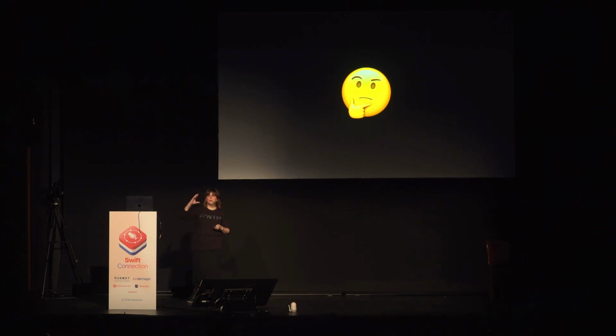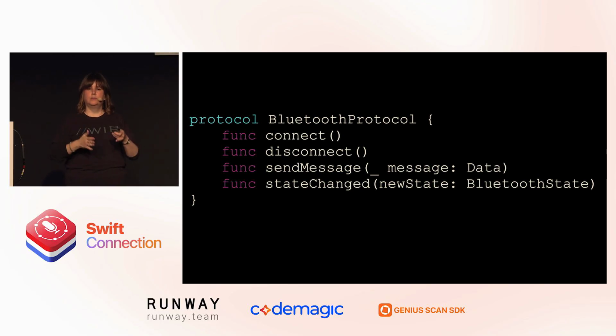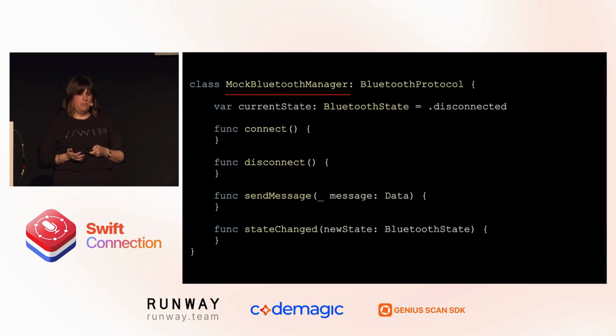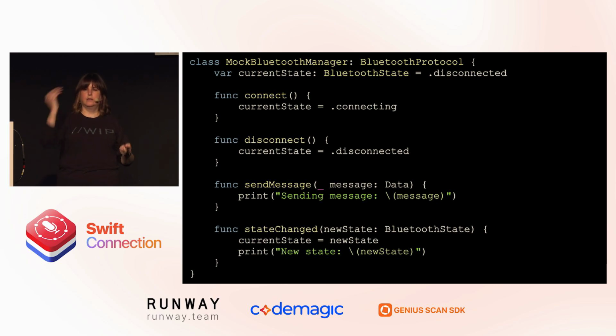So it forced me to go, okay, so what's important? What do I have in my Bluetooth manager that is important to test? So I had to extract that and figure out what it is that I wanted and make a protocol. So this is the Bluetooth protocol that my Bluetooth manager was going to implement, and I could have my mock Bluetooth manager implement it, and therefore be able to write all kinds of tests without actually being dependent on any kind of Bluetooth, because I just wrote my own code and decided, all right, now it's connecting, now it's disconnected, etc. That way I could check the UI flows, the business flows, etc.